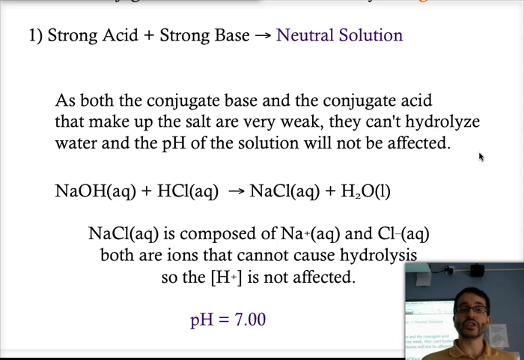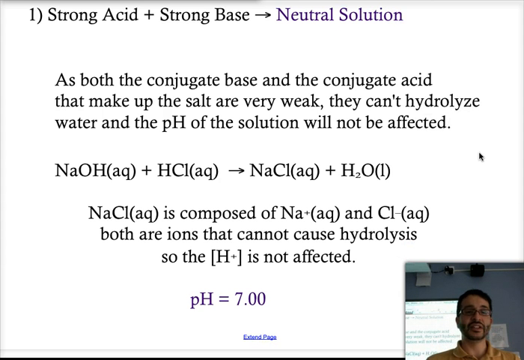Because this is so, there is no change in the concentration of the hydroxide or hydrogen ions, and therefore the pH remains at 7. This is going to be always the case for strong acid and strong base. So whether we take it and neutralize it, or we make a solution from a salt that was made from a strong acid and a strong base, if we take that salt, it will give us no change in the pH.